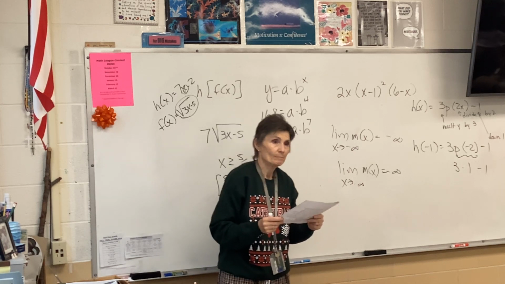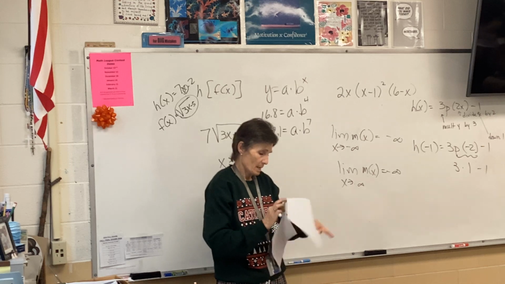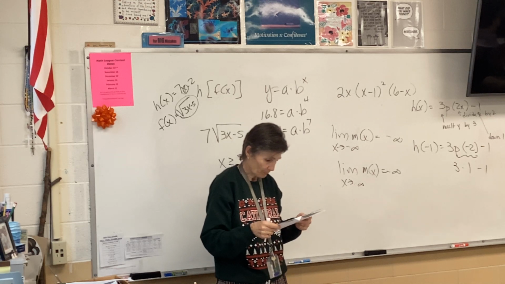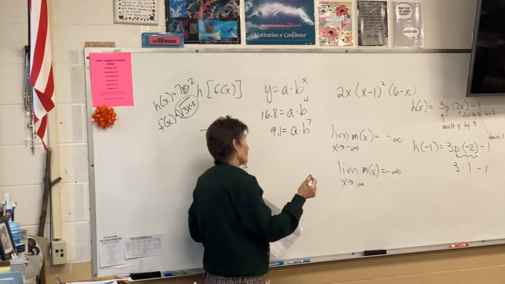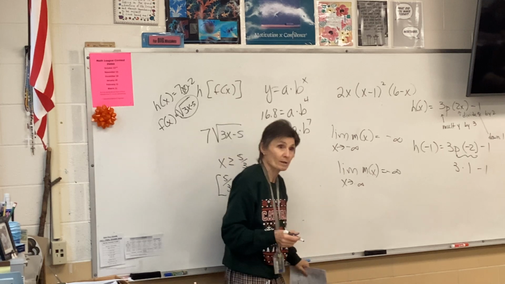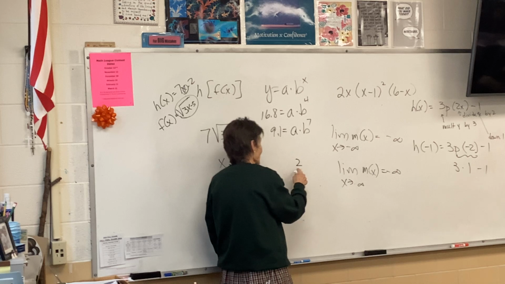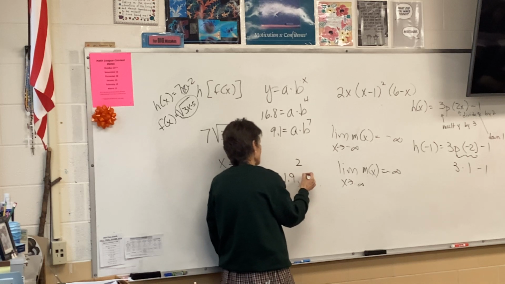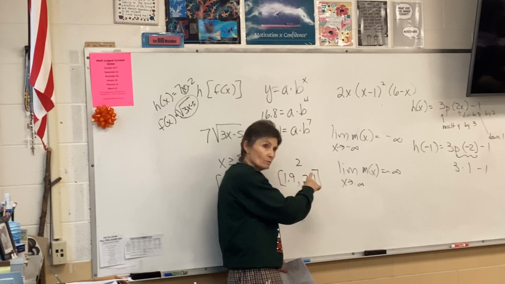Alright. 1.2, number 4. Find the instantaneous rate of change. Okay, so you know how to find the average rate of change. We can't find it at 2, but we can find the average rate of change on intervals around 2.